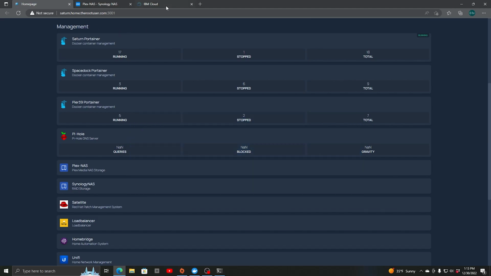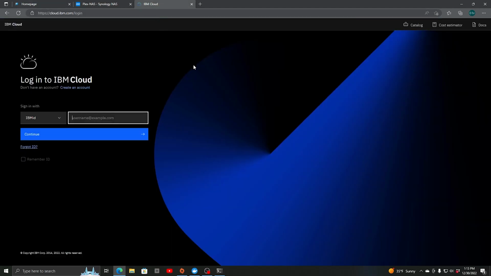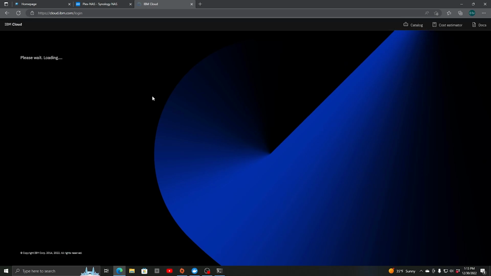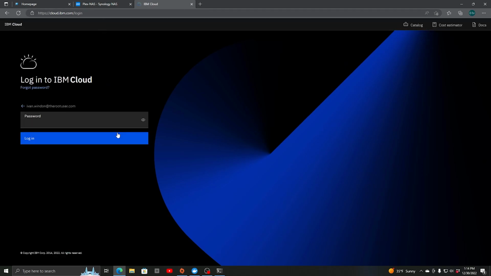First, what we're going to want to do is head over to cloud.ibm.com. If you do not have an account, you can click on Create an Account, and then you put in your information. They'll send you verification information, and then you'll be logged on. It's free, and there's lots of free services that you can use without having to pay anything. Plus, they give you a $200 credit for your first month that you can use for setting things up and trying things out. So we already have an account, so we're just going to log in. And I'll just type in my password.